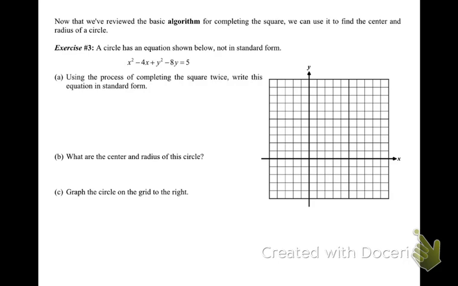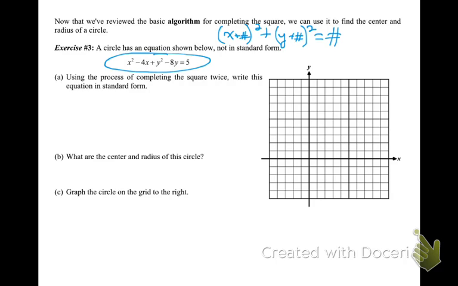Alright, so now let's see how this is applied in the equations of a circle. This equation right here in exercise 3 does not look like what we saw yesterday. We can't easily find the center and the radius, but what we can do is apply the completing the square algorithm to this equation to manipulate it to create perfect squares where one of them has an x and one of them has a y, and that's going to help us find out what the center and radius are going to be. So we're going to have plus or minus some number. Then once we complete the square for the x's and complete the square for the y's, we get our center and radius form.